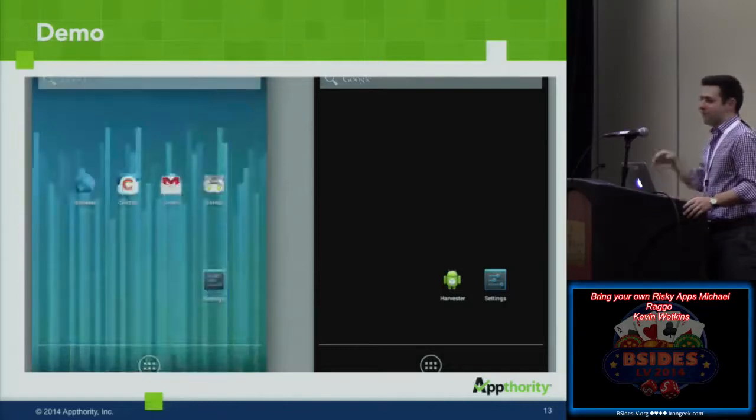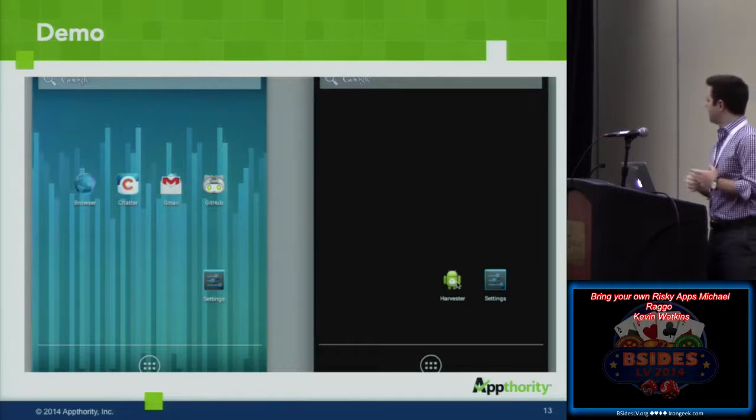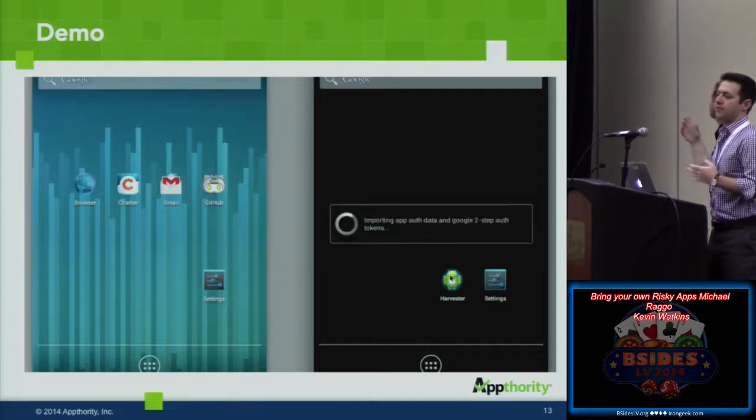Cool. Meantime, the data has already been harvested. It's been sent to a third-party network. We're going to go to the clone device and run our Harvester app, which downloads that profile and downloads all of the account details. Now, it's going to take a while, so I'm fast-forwarding through part of the demo because it takes a while to load, and I have to reboot the device to load that profile.